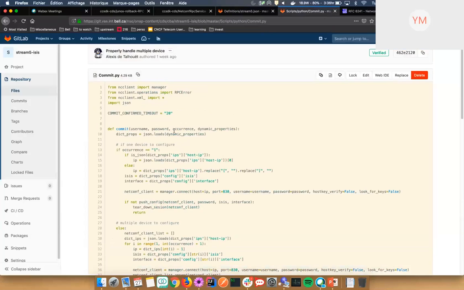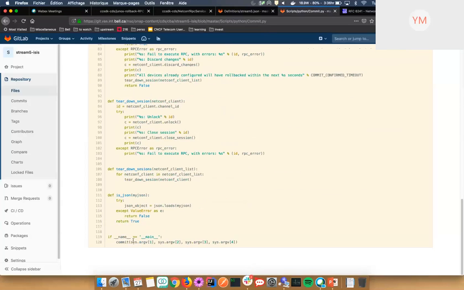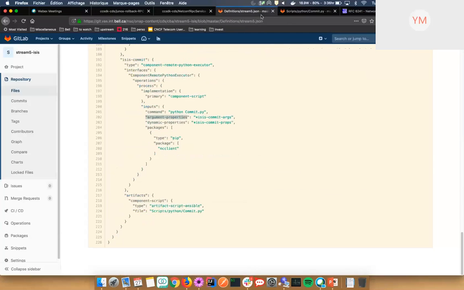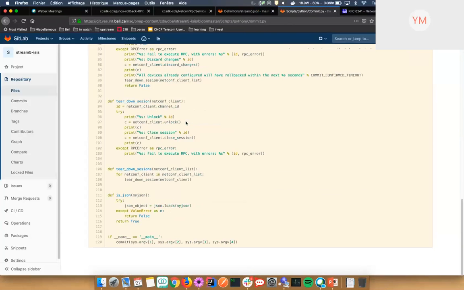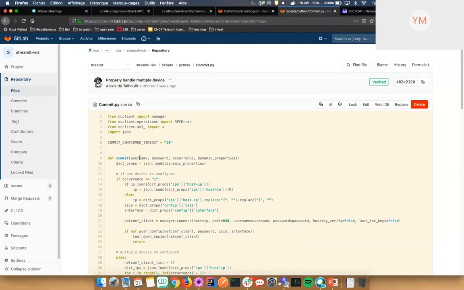So in my script, if I look at the main, I have 1, 2, 3, 4. Something else is that the dynamic property gets added as the last argument of the script when you execute it. So here I have the first arguments, username, password, occurrence, and then the dynamic properties as the last one.